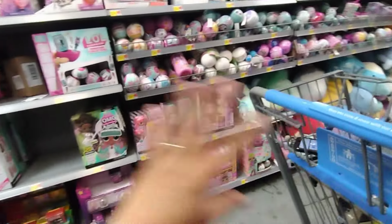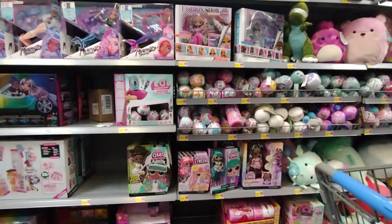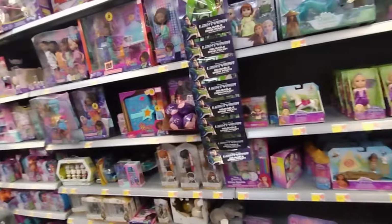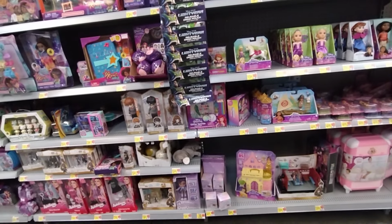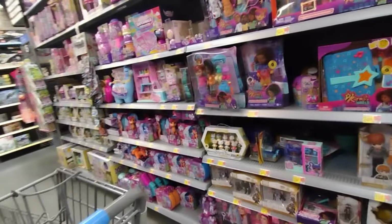But I'm pretty much just going through. I wanted to look for another LOL glamper, but they don't have any more here either, so I've already been to like 3-4 locations and they don't have any. But yeah, that just shows you guys that you just need to really download the Walmart app and scan. That is pretty much the only way you guys are gonna know if anything's on clearance.